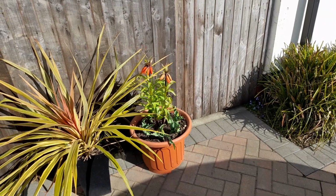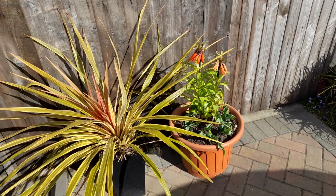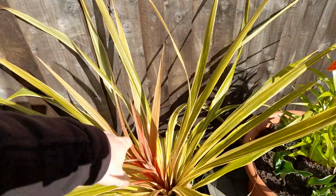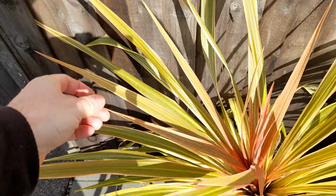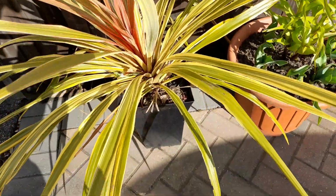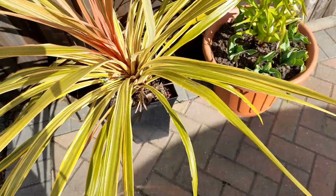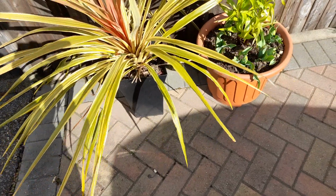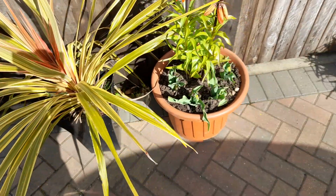April 2nd. And we've got the canna, which has been out all winter in a pot. I won't say any damage, there's a little bit of spotting on some of the leaves, but still absolutely looking good. Does help if you've got them in a black pot, if you've got a sunny position, because that will absorb that winter sun and help to warm the roots.